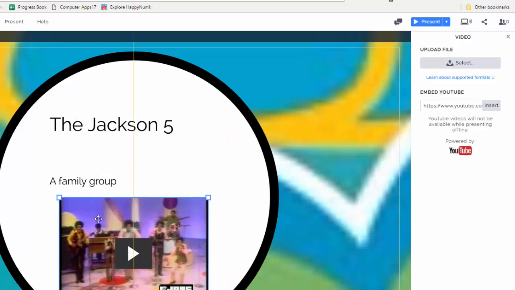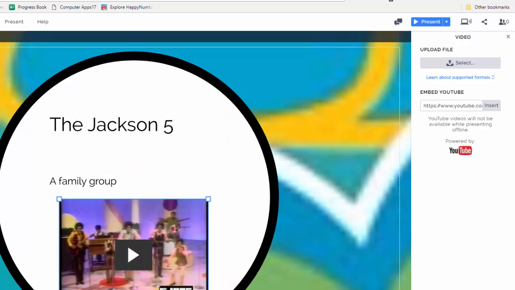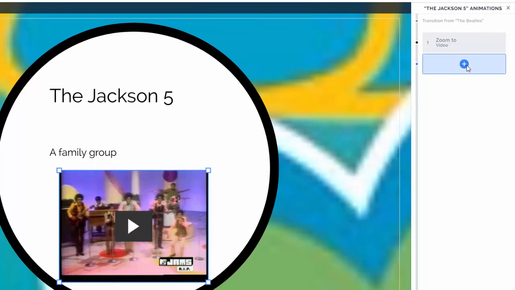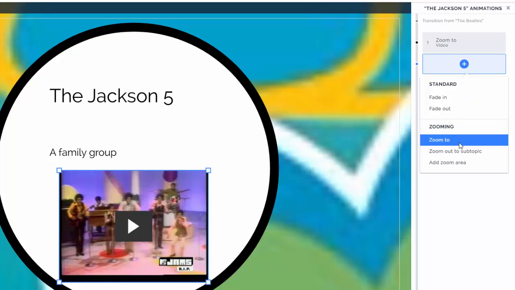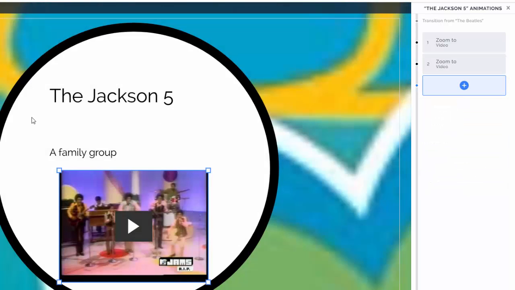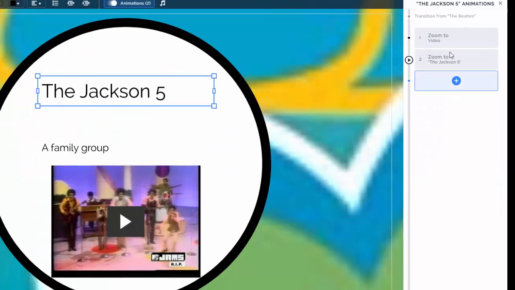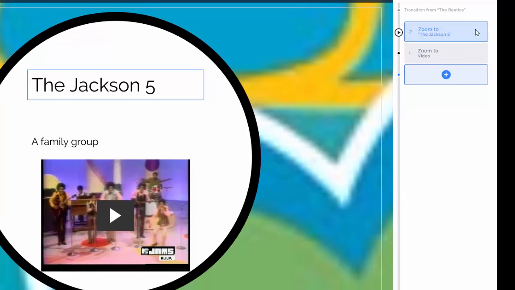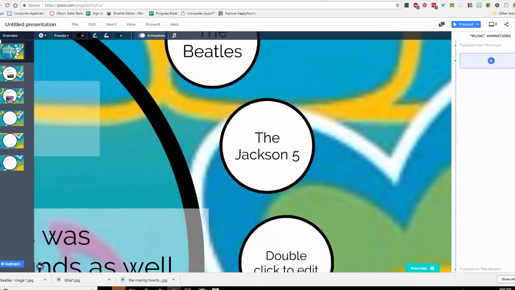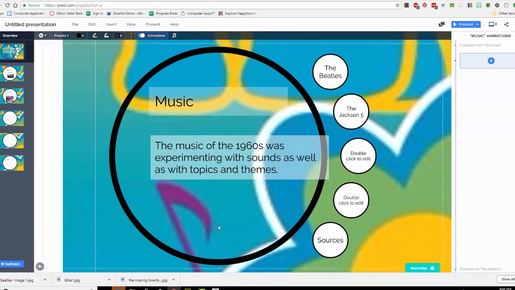There. I can move it down. And of course, I think that probably I should zoom to the video. So I think zoom to. All right. So let's see. Or it might do it twice. I'll delete one of them. Maybe it does that automatically. Here, I'll zoom to the. Yeah, there we go. But I'll switch them. All right, so anyway, I've done this one. Now I'm going to go back, and I can see my little part of the project is coming along.